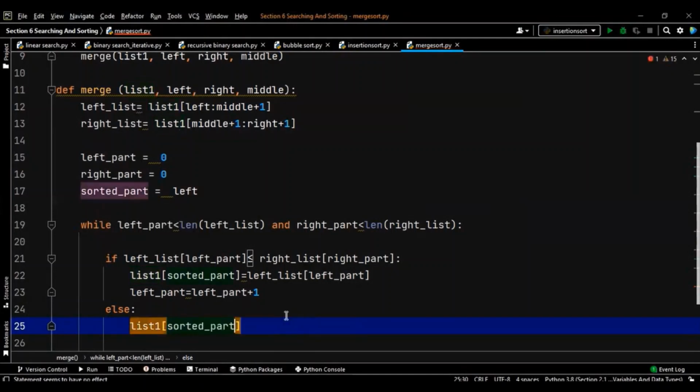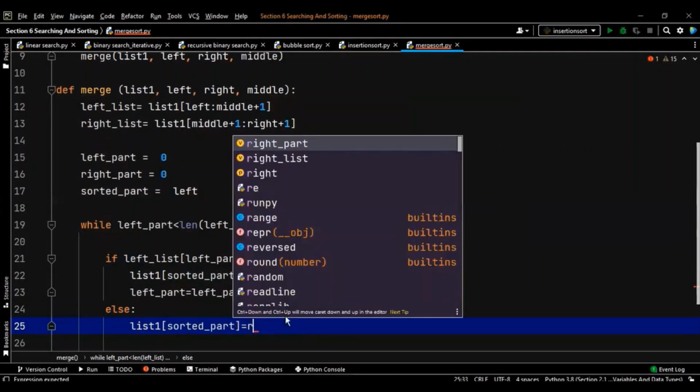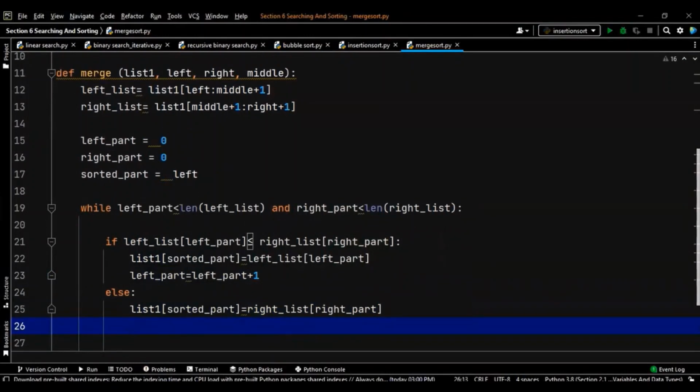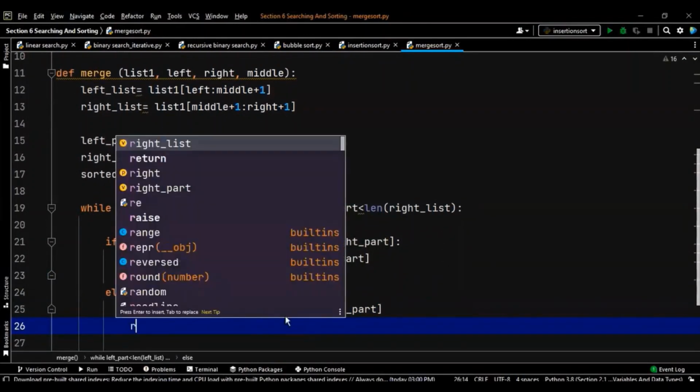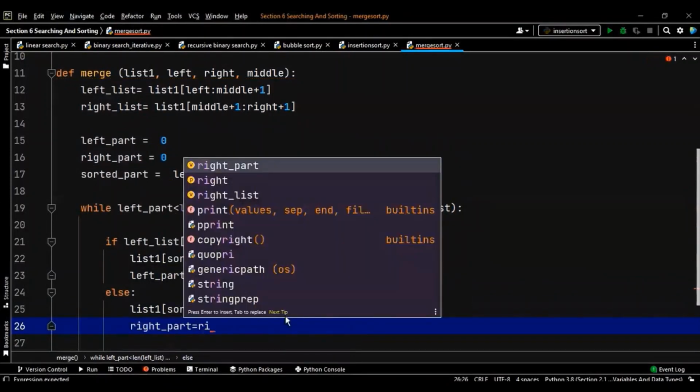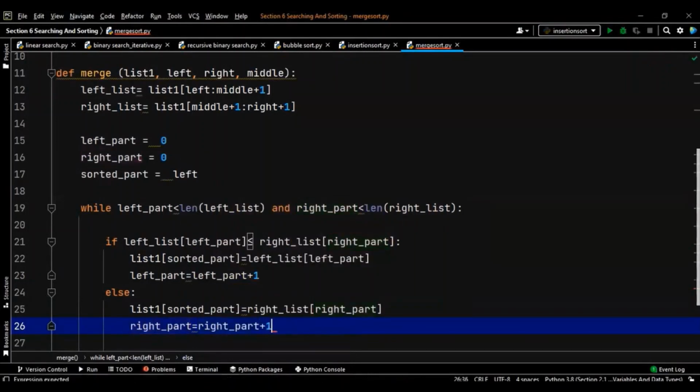So this will be sorted part is equal to right list and right part, and we will be increasing it. So right part is equal to right part plus 1.